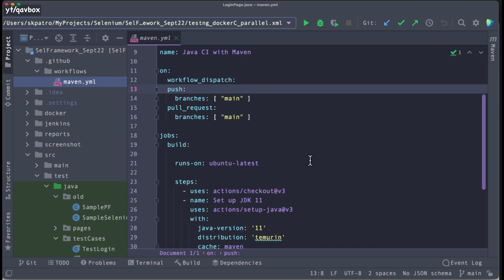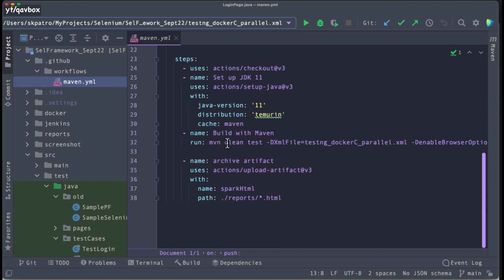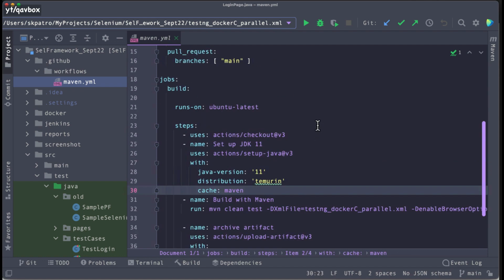There are many different ways that we can trigger a GitHub action. One is the on command: you can push certain code into your specific branch and it will trigger your test case execution. Or any of your team members or friends you are collaborating with can raise a pull request, and at that moment it will run your test cases based on the run command you have specified.